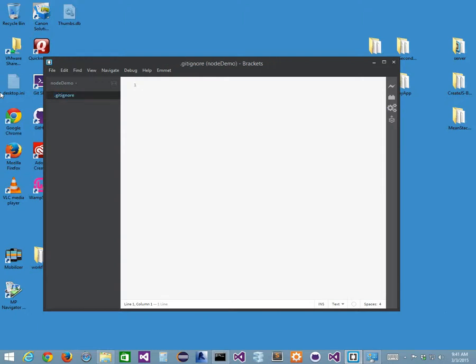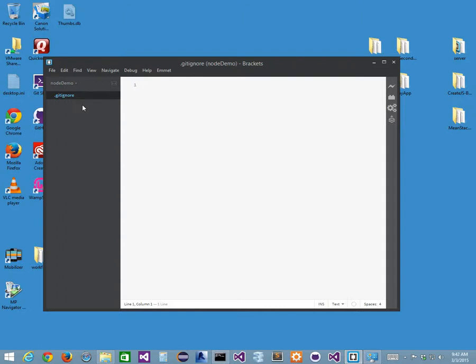Okay, once I've done that, of course, it accepts it in brackets. In my .gitignore, I've got to position things in here that I want Git to ignore. That's what I want. Instead of sending things out onto GitHub, if we don't include this .gitignore file, it'll send everything to GitHub, including all of our node modules.